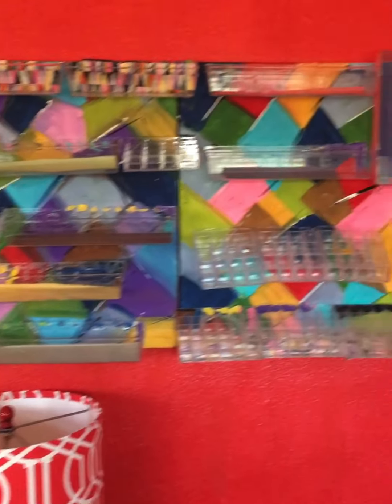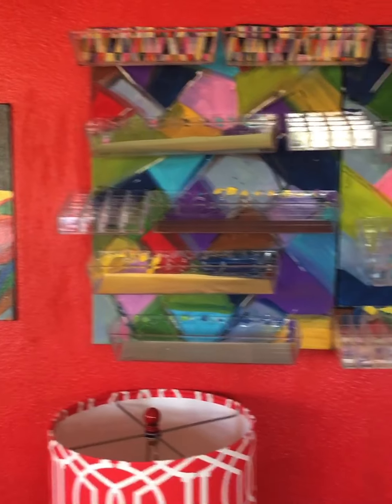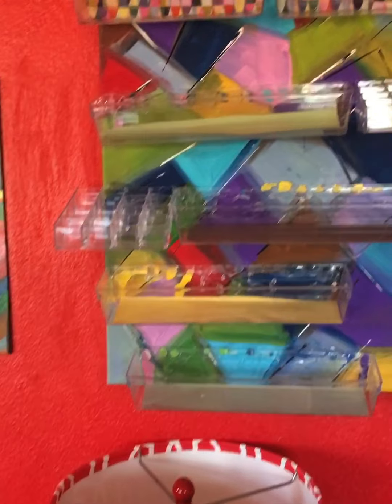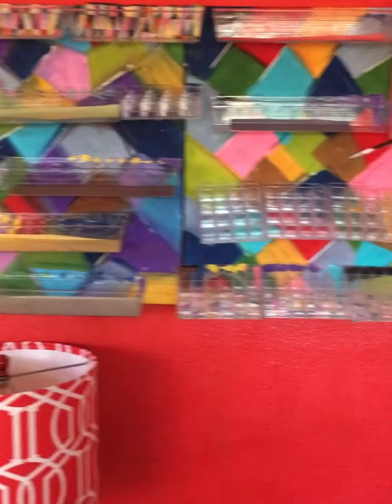Okay, this is how it looks on the wall. It looks like a painting. It looks cool. So I'm going to place all my lipsticks in the trays and show you the results. Stay tuned.